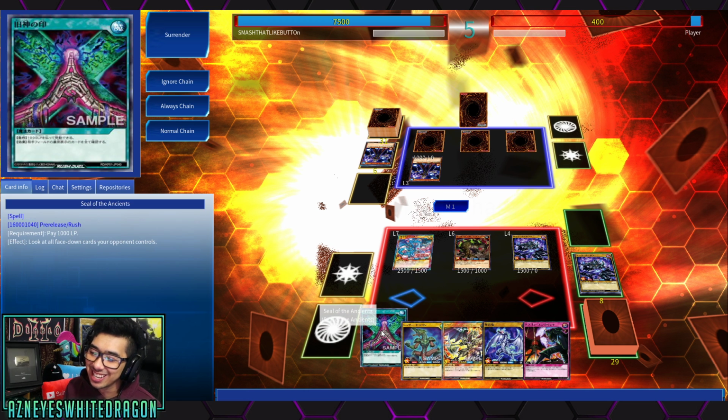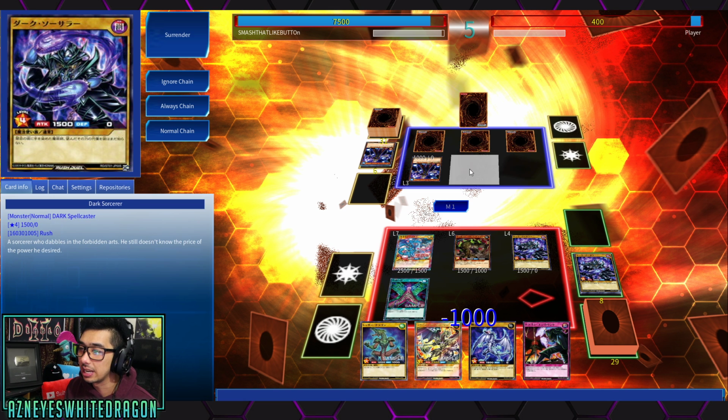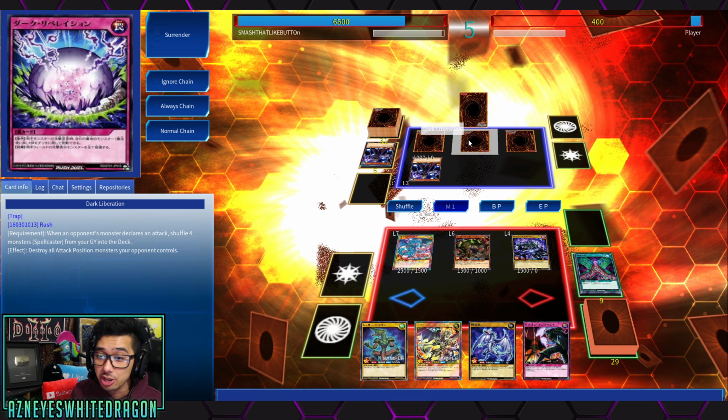I can't. Oh, see, when I activate the Seal of the Ancients, you'll see that he has that card where he needs to have 4 spellcasters. Yeah, there it is. He's got 2 of them. So this is the card: when your opponent's monster declares an attack, shuffle 4 spellcaster monsters, and you destroy all of the attack-position monsters your opponent controls.